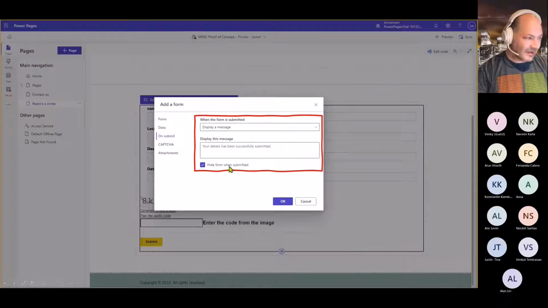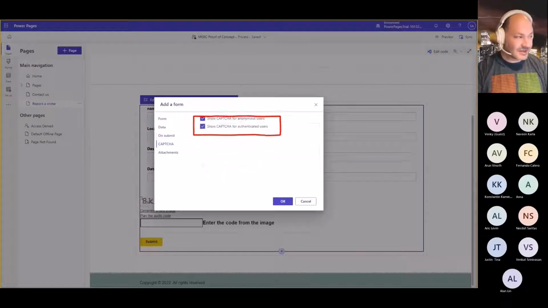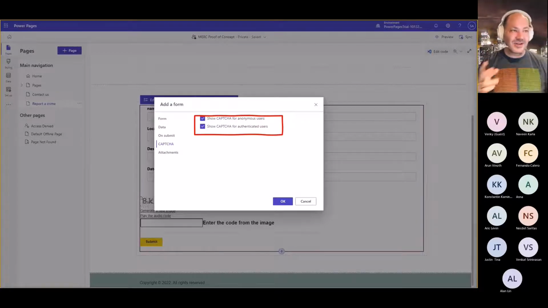In this case, what I'll do is hide the form once I've submitted it, and I'll say, yay, you created your record. If I really wanted to be annoying, I could actually enable CAPTCHAs, and it's probably a good idea for a public website that's anonymous. A CAPTCHA is that annoying thing that says prove you're not a robot, and it shows you weird numbers and letters, and you have to type what you see. So it will do that automatically for you. Again, I'm not a big fan of CAPTCHAs, but they are there.